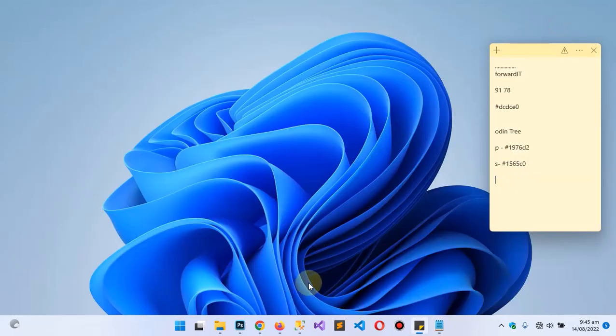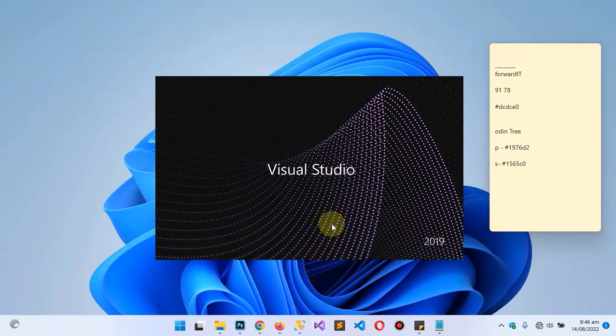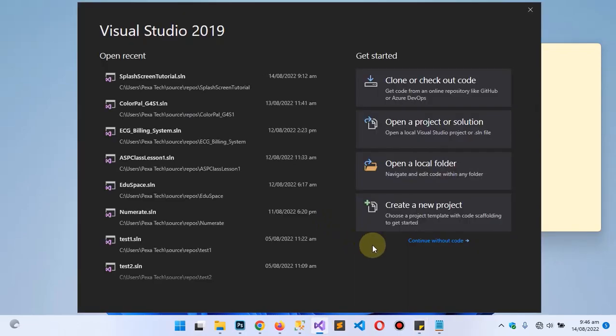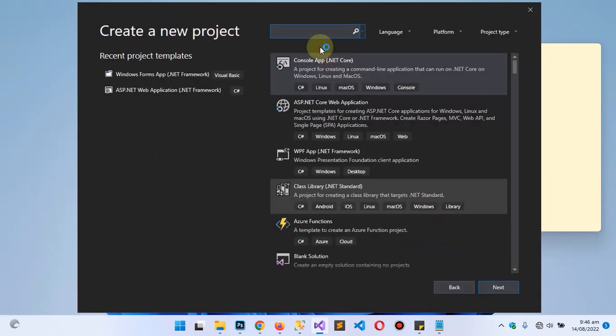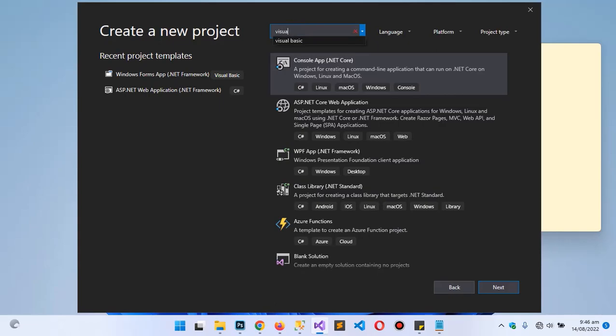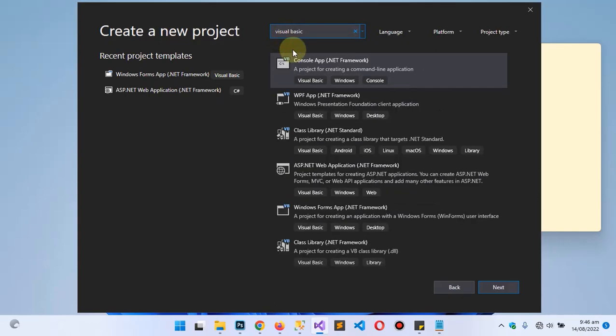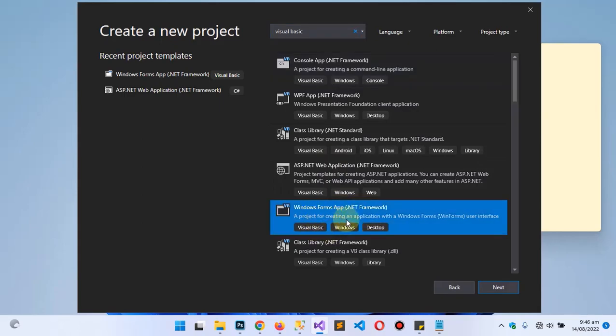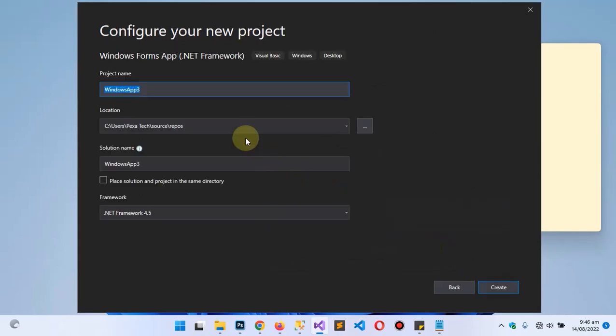First of all, let me just launch my Visual Studio IDE. Then I'll hit create new project from this section here, and I'll search for Visual Basic. Then I'll look for Windows Forms app (.NET Framework). Just this one right here. Now hit next.